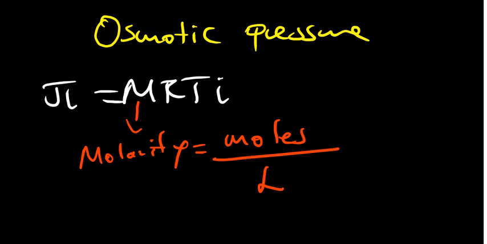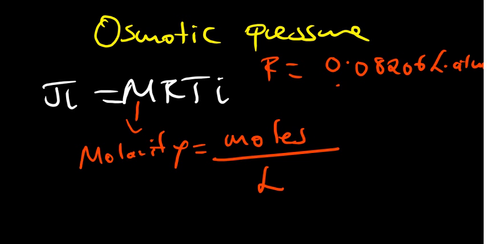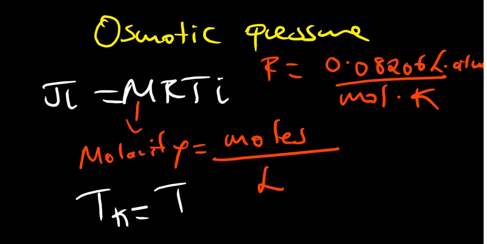Then the other is our gas constant, which is equivalent to 0.08206 L·atm per mole per Kelvin. Since our gas constant is given in Kelvin, we need to note that as we do our calculations, our temperature should also be in Kelvin. Temperature in Kelvin is your temperature in degrees Celsius added to 273. So you're going to have the answer in Kelvin, just in case you forgot that.